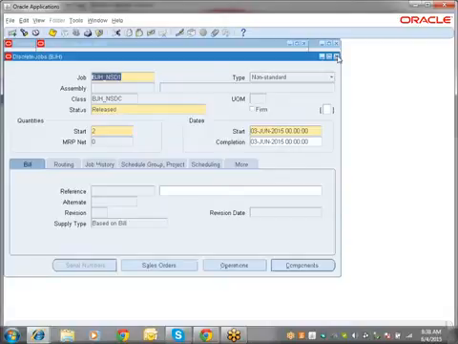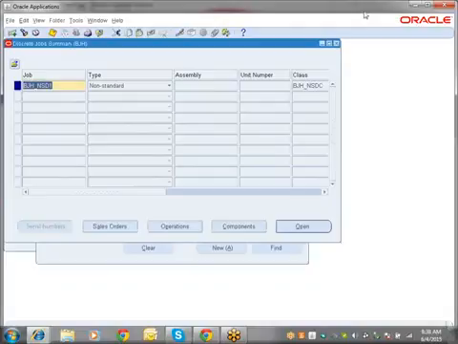In real time, who will have the view material transaction form access? Higher people. The end user will only have the discrete job form. How will the end user know from the discrete job? If it is not available in the issued column, that means we successfully transferred the quantity to the inventory. So this is the non-standard discrete job.